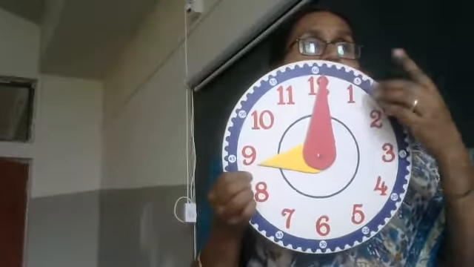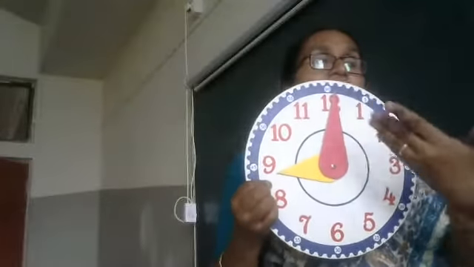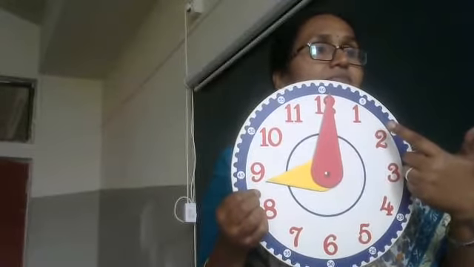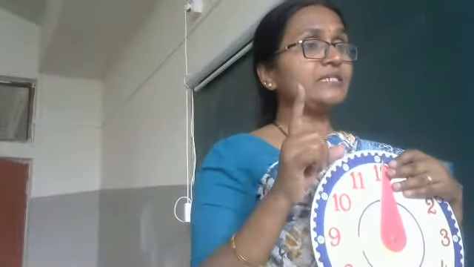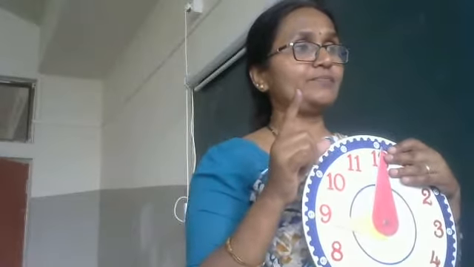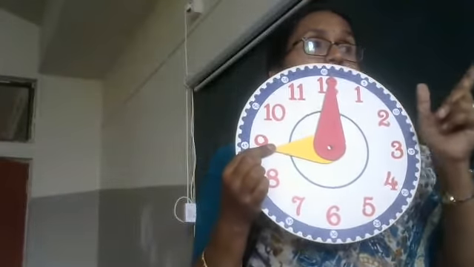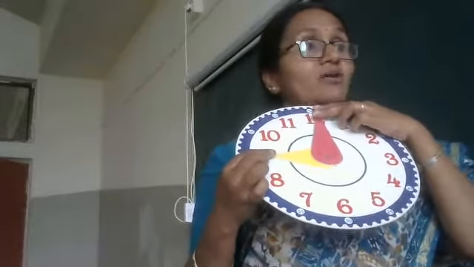Now what is the time now? See, 9 o'clock. Adya, wait. Let me complete. All children first listen to me, what I am showing, and I will ask you the time, then you answer me. Is that clear? In between, don't talk. Okay, now it is 9 o'clock. What is the time now? 9 o'clock. Okay, now keep going.